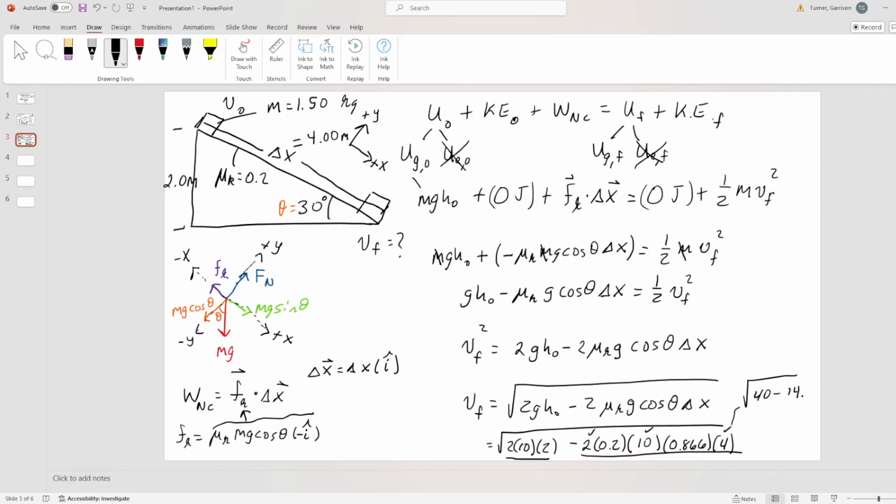Okay, so even if my estimate here isn't exact, it still shows that 40 is much bigger than 14. So this is going to be a positive number. So the block will reach the bottom. Okay, and then I'll leave it to you to plug in all of the numbers exactly. Plug in 9.8 for 10 or for g, and then do the calculation explicitly. But you should be able to come up with a number.